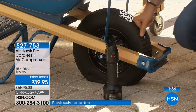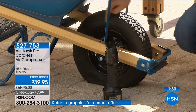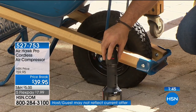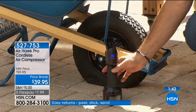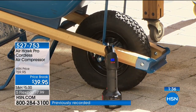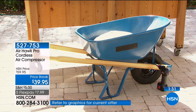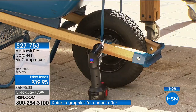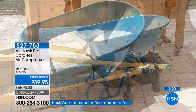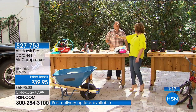So this tire, if you look at this, is dead flat. Look at that. I've already preset the tire, as the manufacturer put on the side. We preset it using the plus and minus keys on your Air Hawk. I'm going to press that button, and then I'm just going to give it a squeeze. And I'm going to walk away. And what's happening while we're doing this is it's filling the tire. But even more impressive, it's lifting a metal wheelbarrow. It's lifting 70 pounds of river rock. And you know what's awesome about that? I don't have to take that river rock out of there, load this wheelbarrow into my truck, drive to the gas station, spend $2 to fill one tire. I know. And by the time you get it all connected, your time has run out.